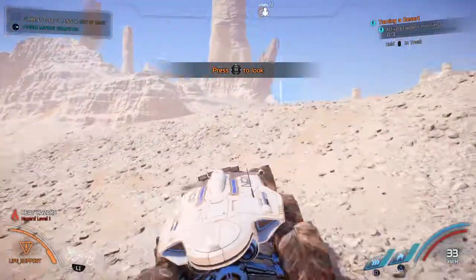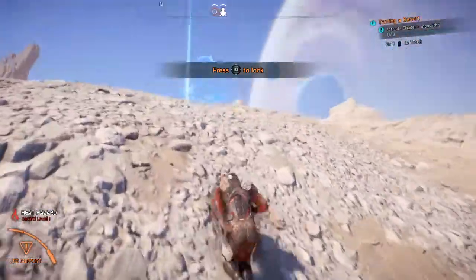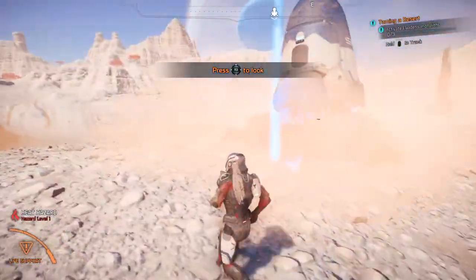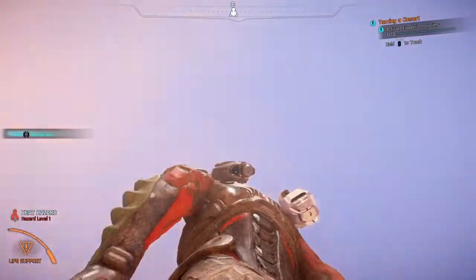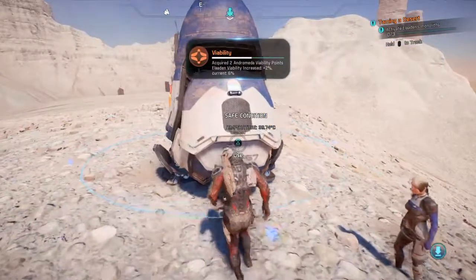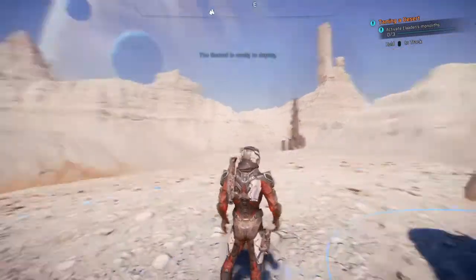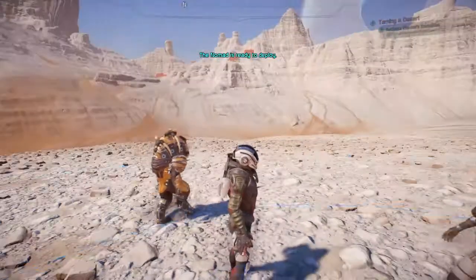Activating automated forward station deployment. Mining zones in this region are available, Pathfinder. I've added them to your nav system.